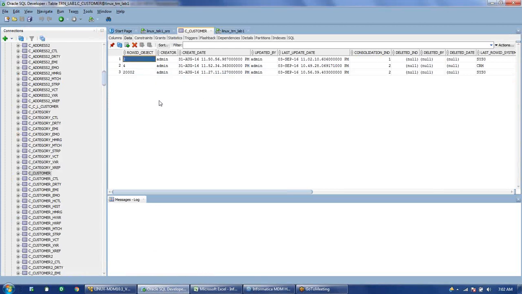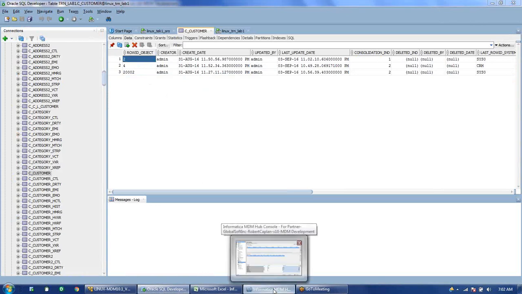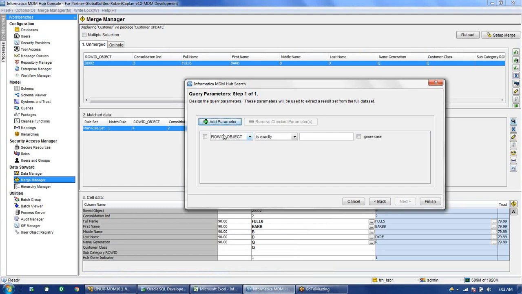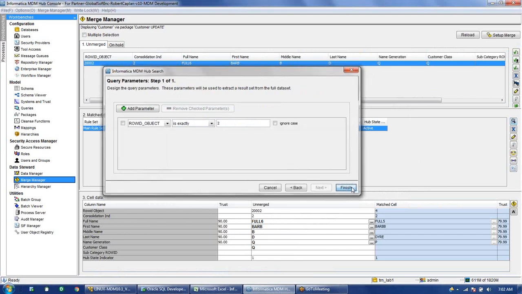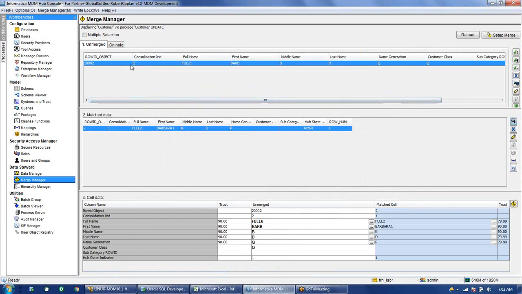I can search for row ID object 2 here. I can go back and select row ID object is exactly 2 and click on finish. So here you can see now it is showing 20002 is matching with 2. And now I can merge 20002 into 2.